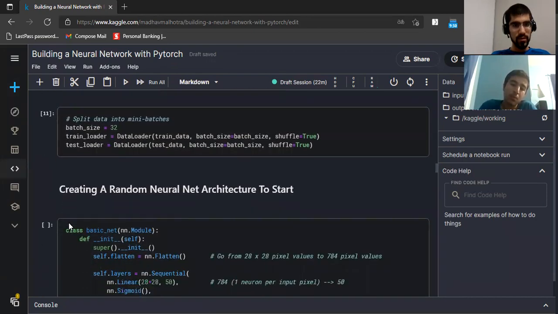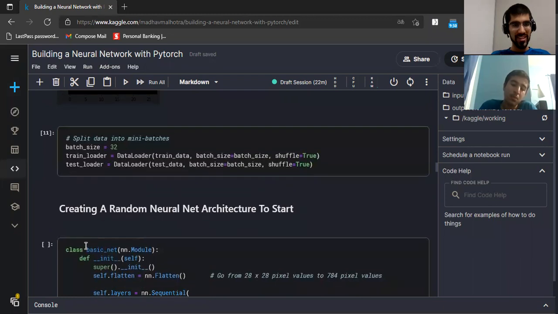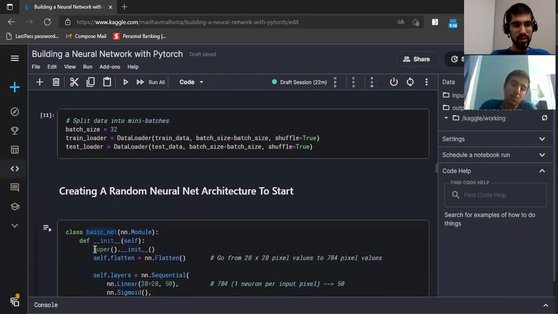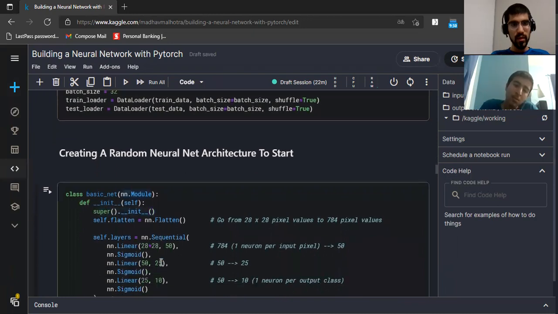Let's see here. So I create this class BasicNet because it's just a basic neural net, calling the init to get all the code from torch.nn.Module. Over here, I'm using a PyTorch class nn.Flatten.